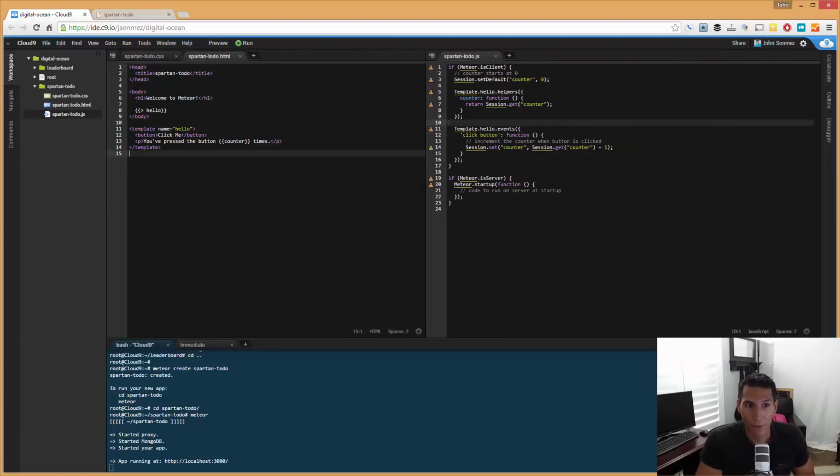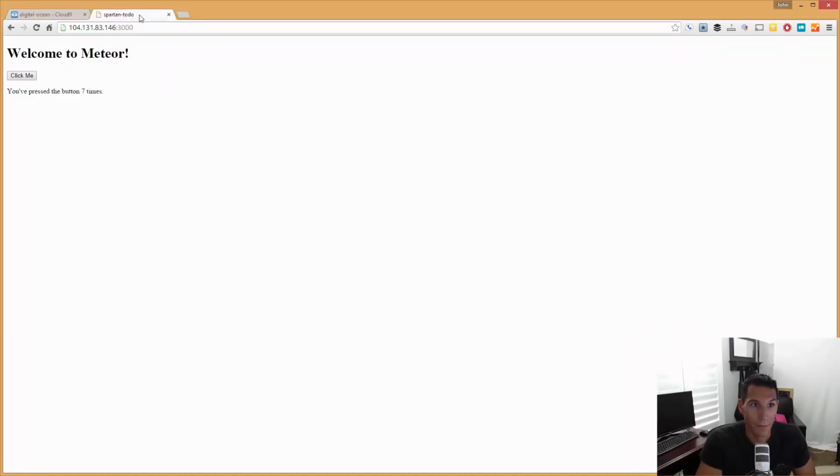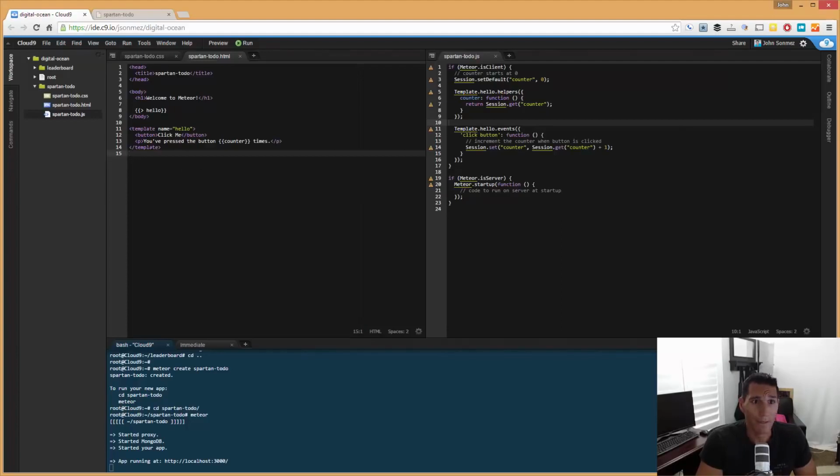What we're going to do first of all is start by creating the UI. But before I do that, let me explain what these files do. So we've got an HTML file. This is our basic user interface. Meteor just picks up the HTML file that it can find and starts from there. This is why it's starting up, and you can see that it says welcome to Meteor. It has a templating engine built in called Spacebars, and you can see that the template here, this hello, basically maps to this. I'll explain this a little bit more in a bit.